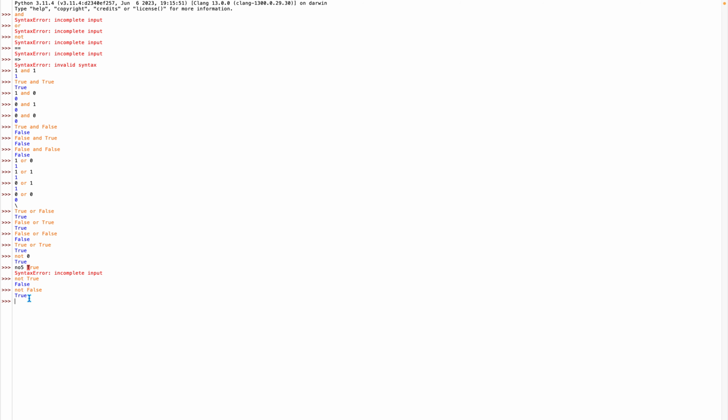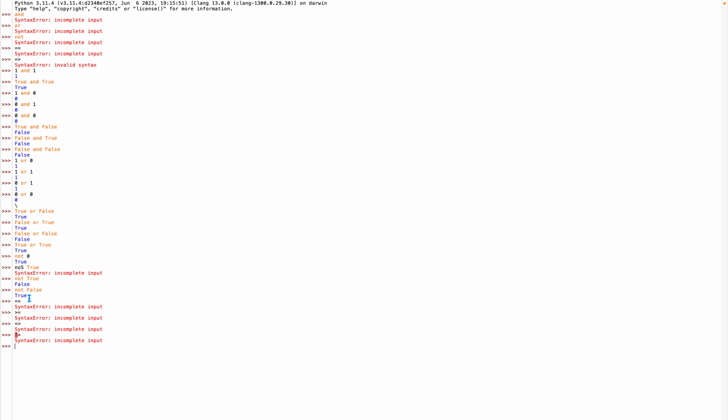But what if you want to do comparison operators? This is equal to. The two equal signs mean equal to, but one equal sign means you're assigning a variable, and we'll talk about that in another episode. This is greater than or equal to. This is less than or equal to. This is not equal to. These are some basic ones, and I'll teach you every single one.